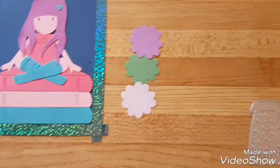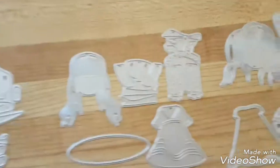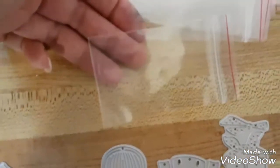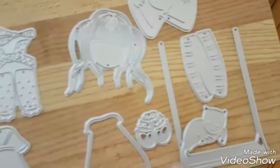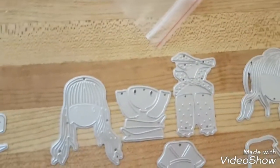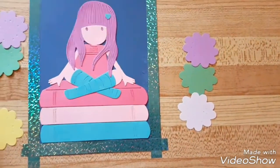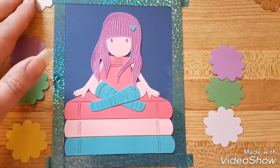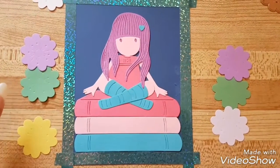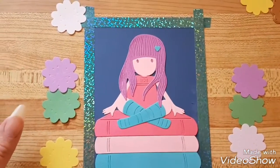I guess you can make as many books as you want. And yeah, I still got these ones to try. And I got these little bags to keep them in. Well, hopefully most of them, might not fit for this one. But yeah, to keep them safe. So that's the project I'm doing with these die cuts, and hopefully you'll be able to get them on the website. They seem to disappear and then come back, so just search in the search box for doll die cuts, and hopefully they pop up.